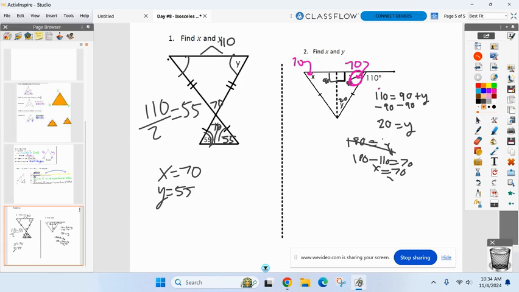Why? What type of triangle is the big one? Isosceles, right? What's across from the congruent sides? Congruent angles. Right? Forget about this dashed line. The whole triangle's isosceles. So across from them are congruent angles. And then I think the easiest way to talk about angle Y is, again, how many degrees are in every triangle? I already knew the 90 and the 70, so the last one was pretty easy, subtracting from 180. So 20 and 70. All good?